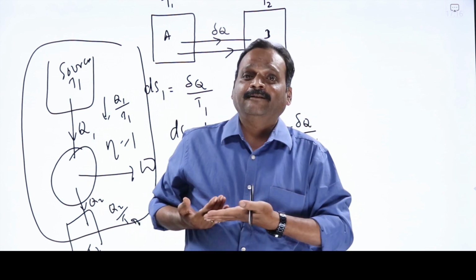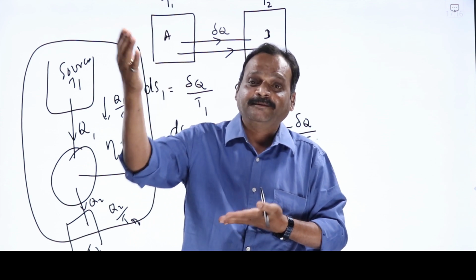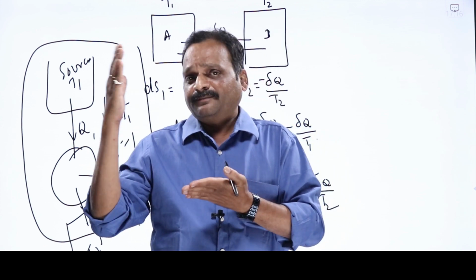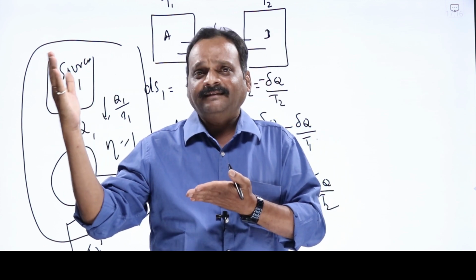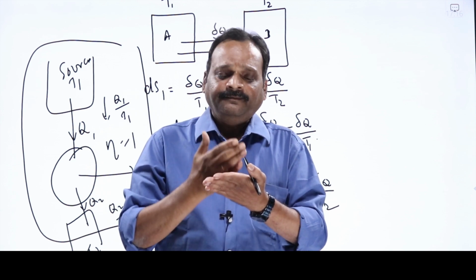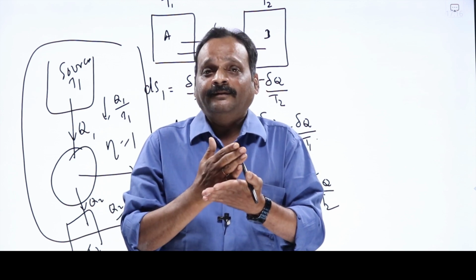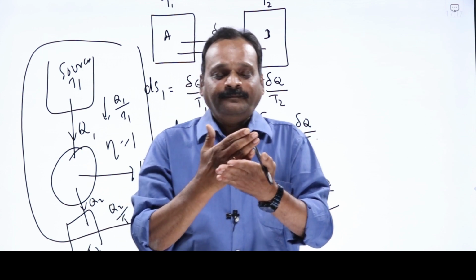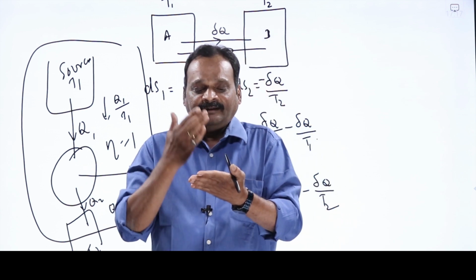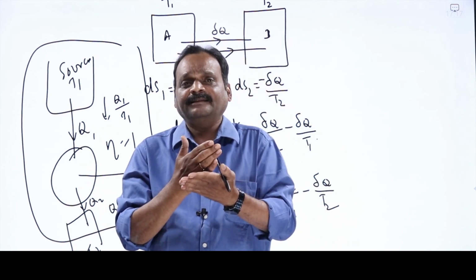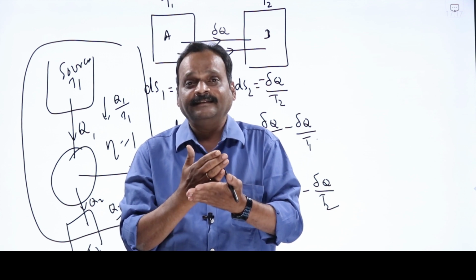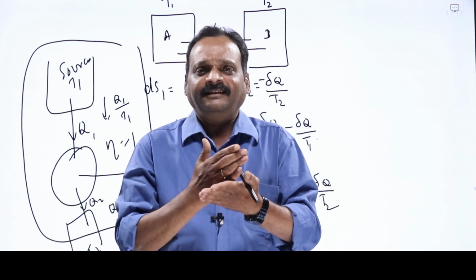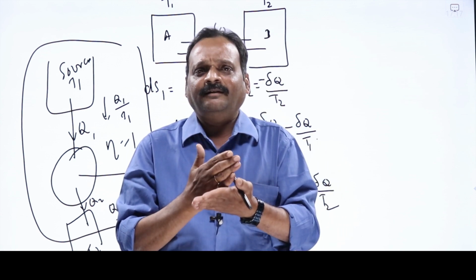But what is the second law of thermodynamics saying? Be as disorderly as possible, then only you are close to nature. In that way, are we not going away from nature's principle of going towards total disorder? Just guess. Of course, I have my own answer. I want you also to ponder upon this, and give me your comments as feedback. When the time comes, I'll explain this also. Why do religions preach order? That also we can see. It is also according to thermodynamics only. Everything we can understand from one principle called entropy.